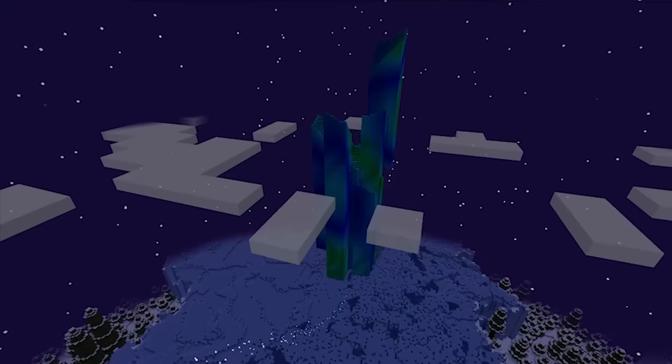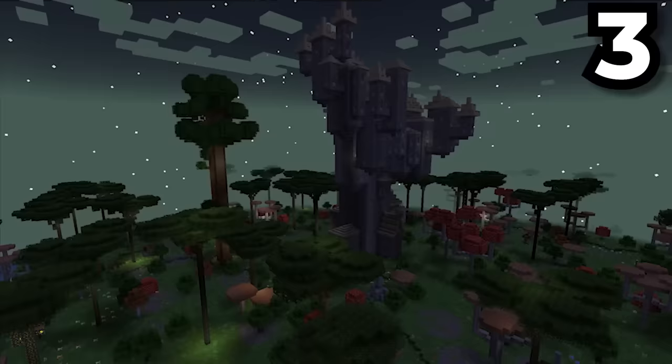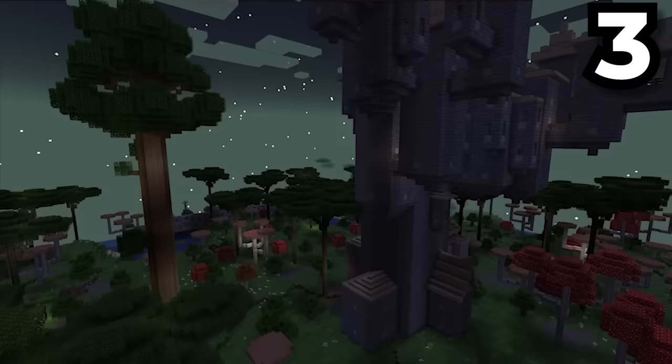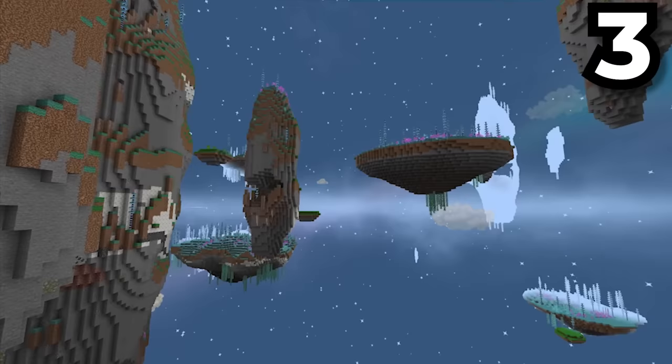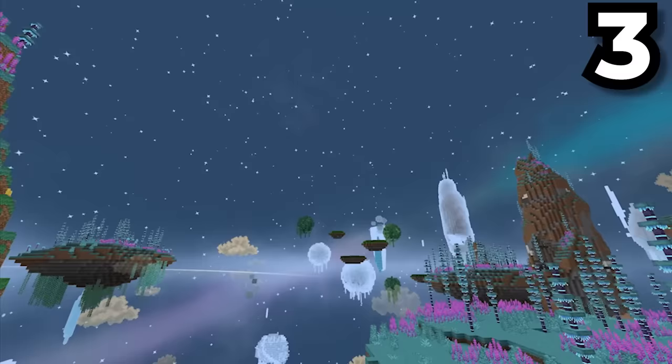And then we have number three, Better Minecraft, which is a mod pack full of crazy dimensions, awesome features, just a lovely mod pack altogether. It is absolutely gorgeous. Look at some of this scenery. This is just some of the stuff. Some of the dimensions include the Aether, the Twilight Zone, and a bunch more that I don't remember.